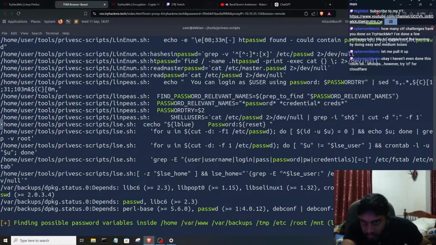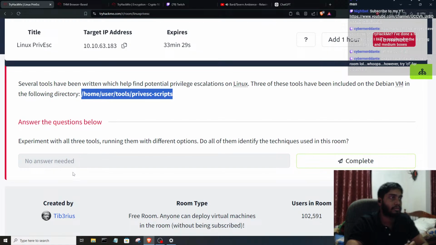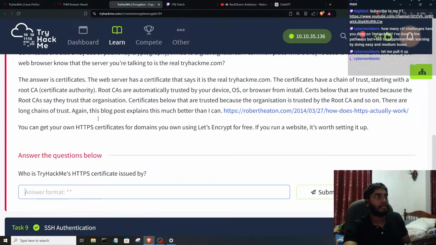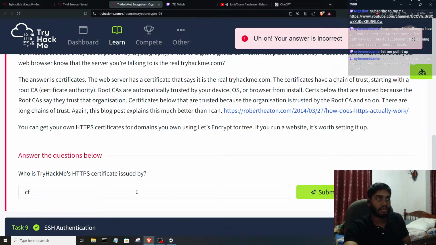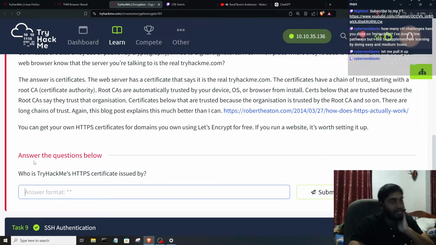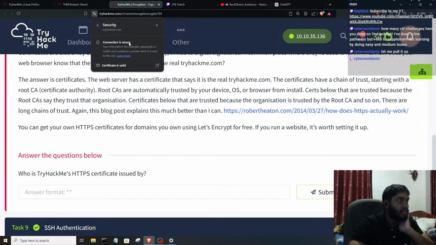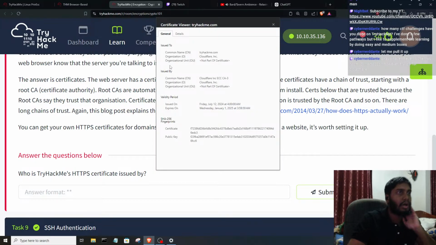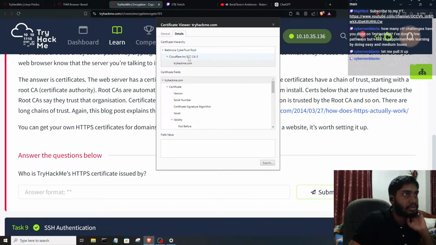Try CF for Cloudflare. Let's try that. CF for Cloudflare. Swear to God. No, it's not. I have no idea what it is. It's not E1. In a lot of write-ups the answer was actually E1, and I don't remember how, but I did see E1 somewhere in my stuff. So I don't know why it's not working. I seriously cannot tell what the hell this is, man.